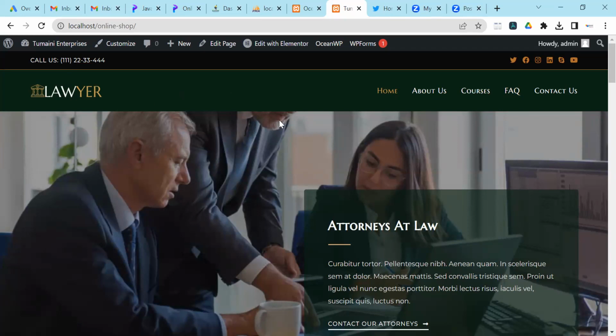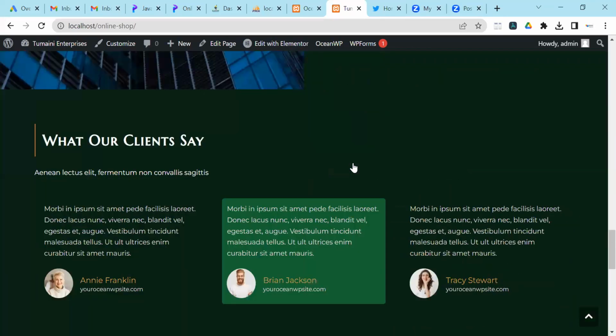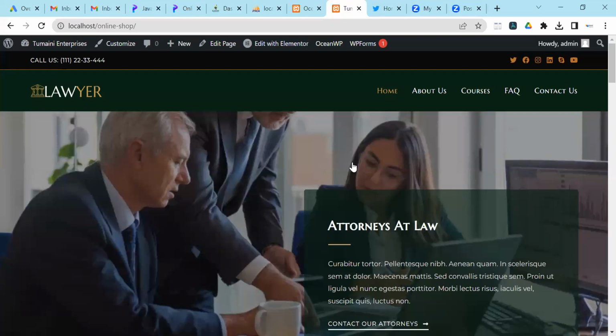So let's see how we can start customizing this. The first page is called the homepage, and it is your default page. When people load your website, let's assume it was online, this is the first thing they see, the first page. So your focus should be entirely on your homepage. You should make it look as attractive as possible and also as detailed as possible. Because if you miss on this, then people will not get what your website is about. So now I will start working on this.